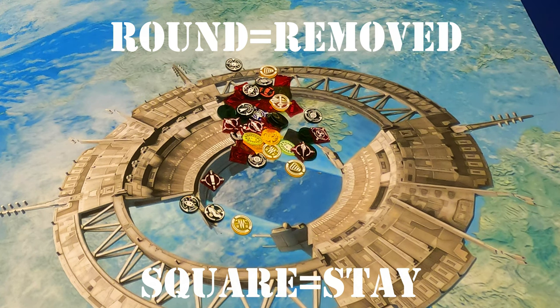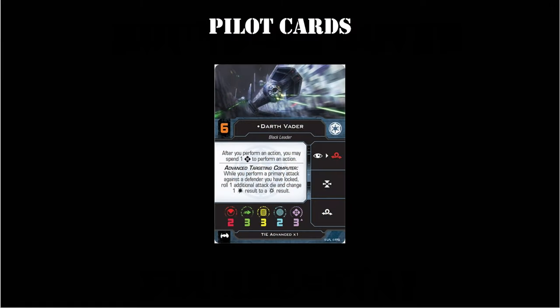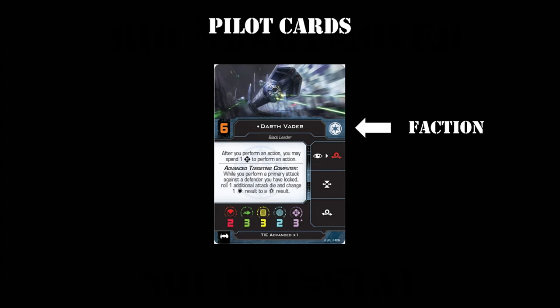Square tokens stay. Pilot cards tell you what each ship's abilities are and how tough it is. On the right side of every pilot card is a faction symbol.